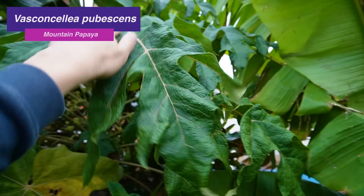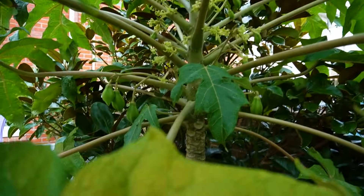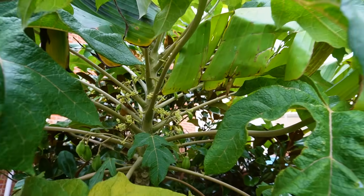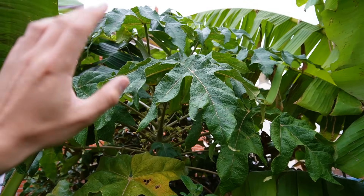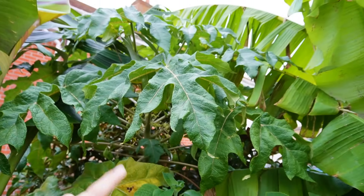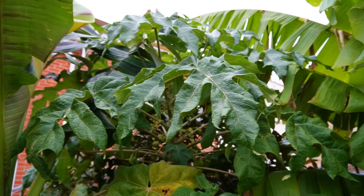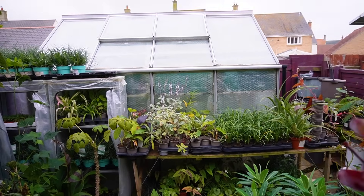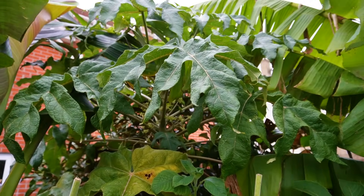At the back here is my papaya tree — look how big it's grown, the leaves are enormous and the shape is so exotic. The main stem is covered in flowers and there's actually fruit forming there. I thought it needed a partner plant to get pollinated, but there are mixed opinions about this online. I'm going to wait and see if I can get the fruit to ripen before it's frosted, save the seed, and try to sow it. The problem is this tree is going on for ten feet tall, so if I'm going to overwinter it I'll need to dig it up and keep it on a diagonal slant in the greenhouse.